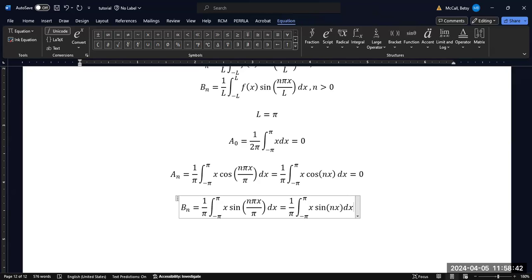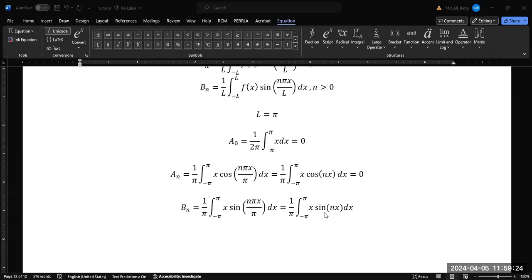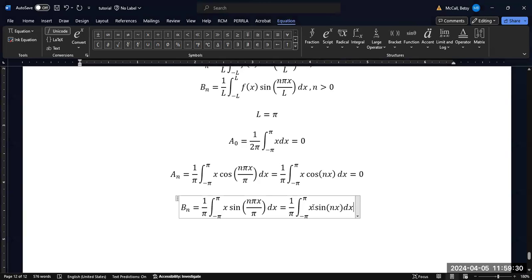Now, sine is an odd function, and x is an odd function. When you multiply two odd functions together, you get an even function. And so, in fact, if you were to go to the graph, for instance, of, as an example, x sine x, just for like the first term for our series, you're going to end up with an even function. You'll see that the graph is symmetric with respect to the y-axis. Because if you multiply a negative by a negative, you get a positive and so forth.